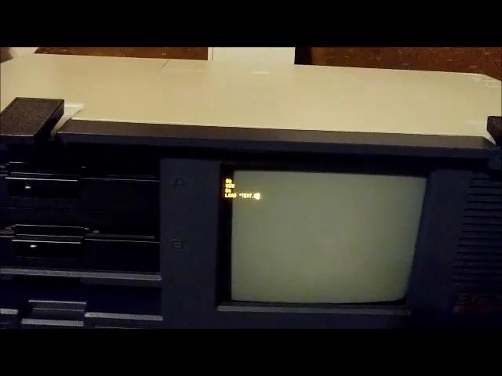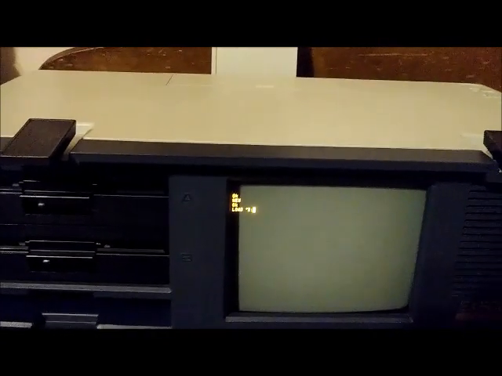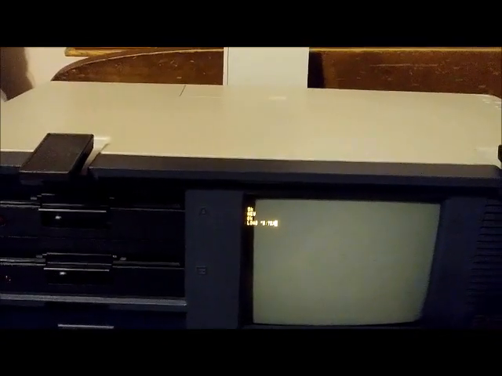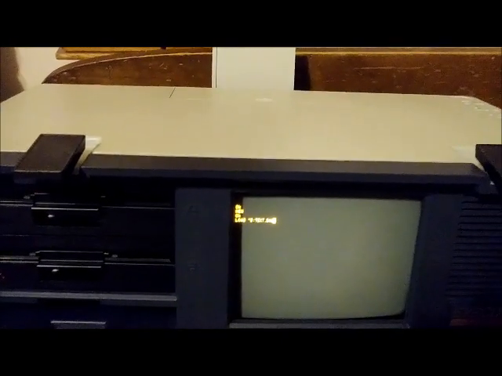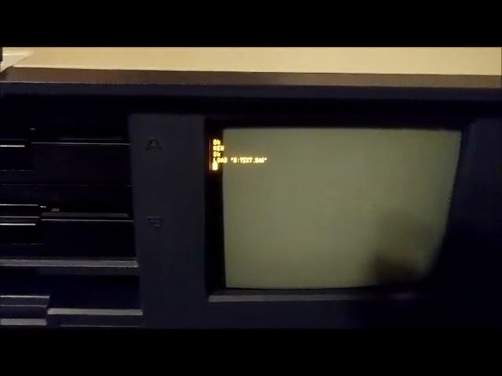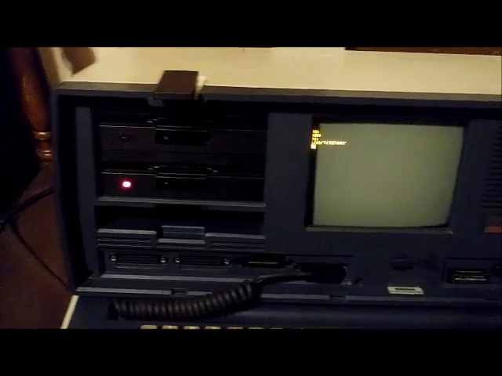And I forgot to put in the B drive, so we need to go to b:text.bas. Okay, and it's loading the program.